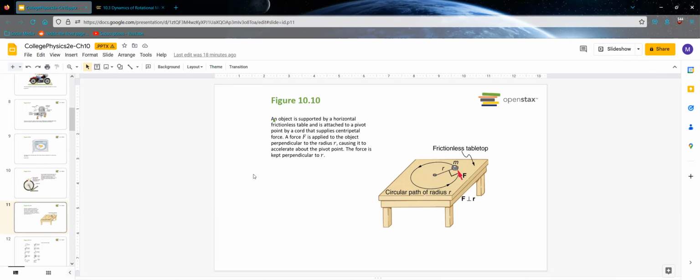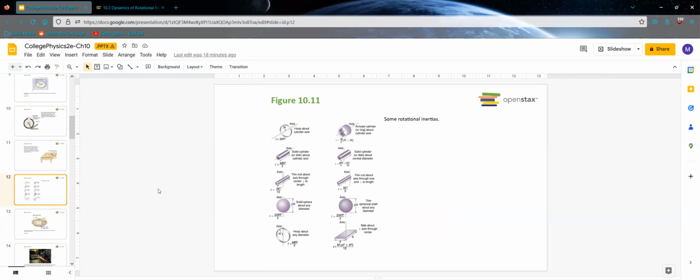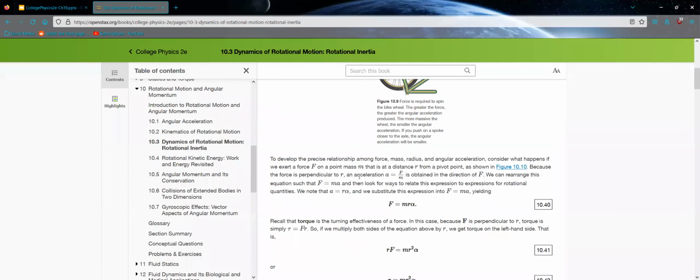So, lots of tabletop games and stuff like that, dexterity games, revolve around this idea of applying a force and watching a circular motion result from it. And one of the things that always trips students up is the rotational inertia, or how the thing moves, and the way it moves is very dependent on the shape of whatever's moving. Here we have, I think the book actually has a zoomed in version of this. Let me check.